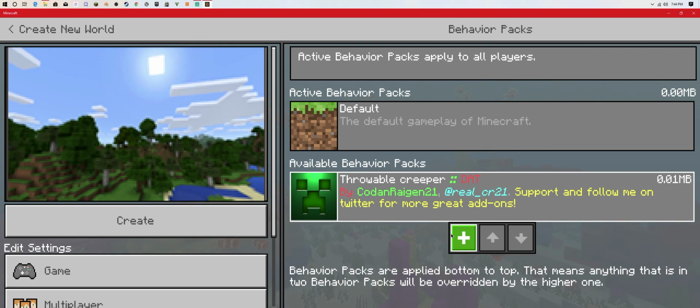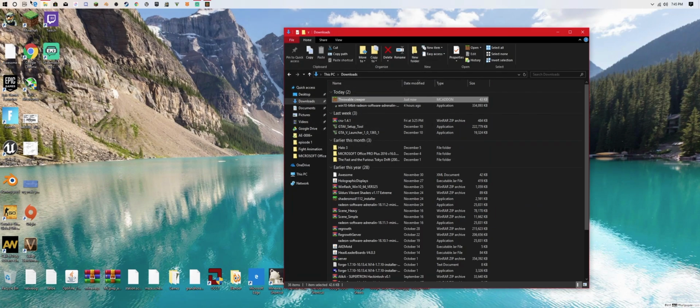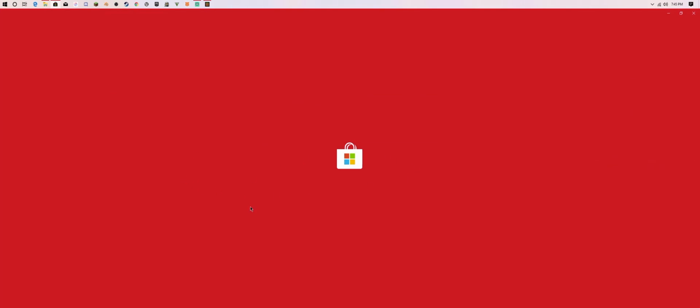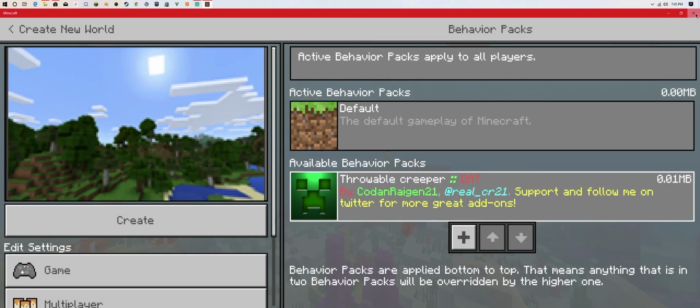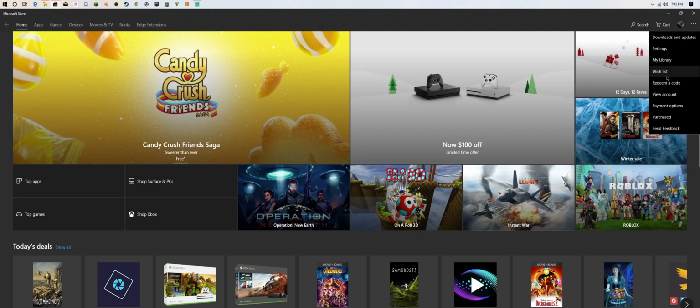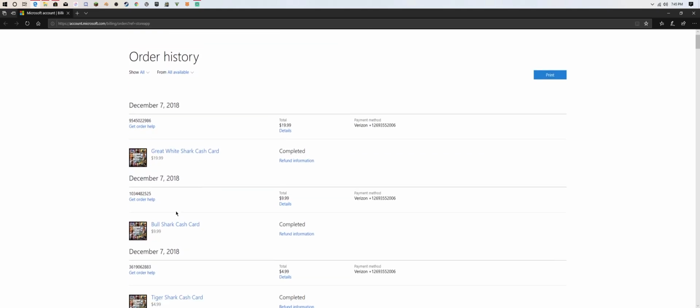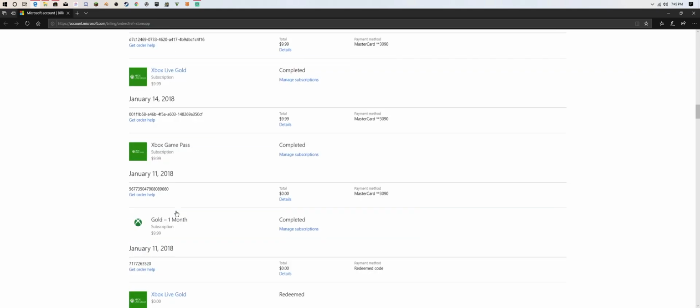Sorry guys, I can't show you. Microsoft is dumb sometimes and is trying to tell me I haven't bought the game. I can even prove that I own the game. I'll load up Microsoft Store. I was going to close this. And we'll just go to purchase. All available, and if you guys know what the problem is here, please let me know in the description. I'd love to solve this without having to buy the game again.